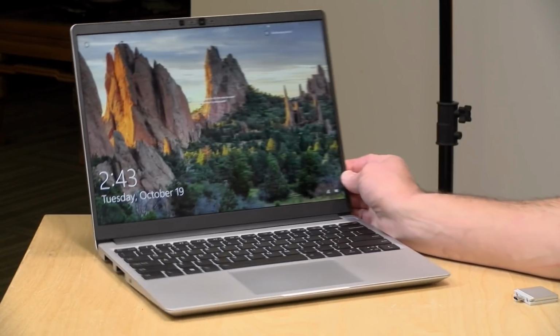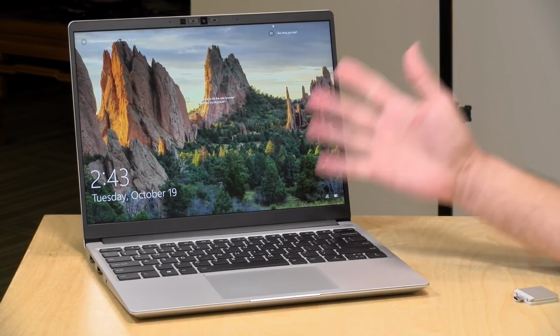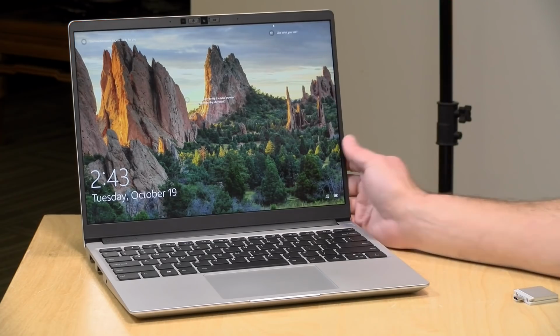So if you are thinking about using this with an external GPU, it's likely it'll work, but it's not guaranteed to work. I have an AMD eGPU that I use for testing around here in the studio, and that one with an RX 580 was really problematic. So it's going to be a hit or miss thing, but if they do get the Thunderbolt certification, I'm sure there'll be some drivers that will make everything work a little bit better. So just approach that component a little carefully, but it looks as though the USB 4 here will support the Thunderbolt devices that you might be thinking of connecting to it. It's just not guaranteed to work at the moment.